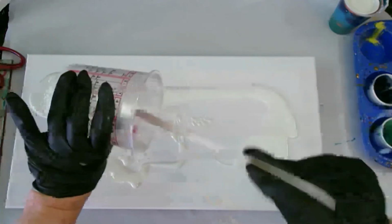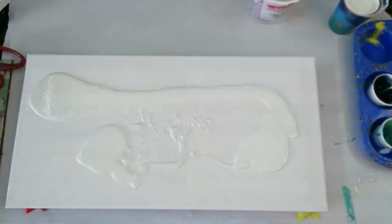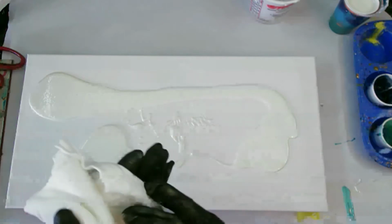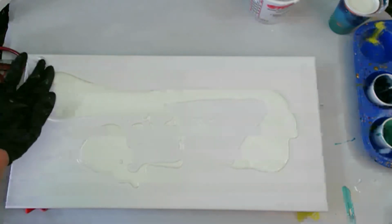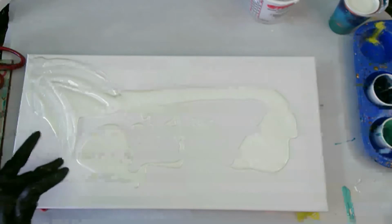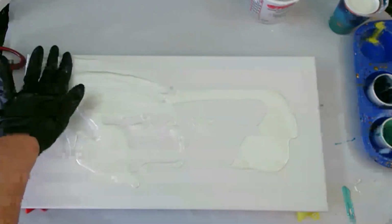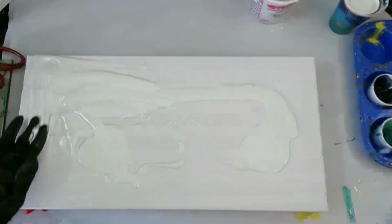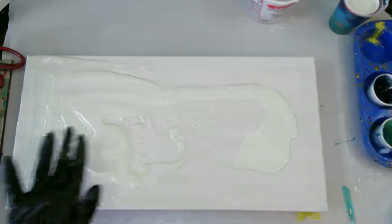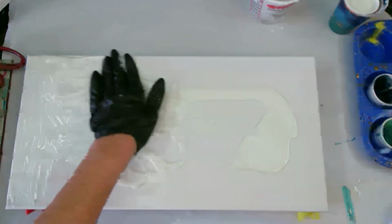Keep scraping. Okay, first thing I'm going to do is make sure my fingers are clean. You don't want to get any other color in there. I think I will use this hand instead. You just basically want to spread it out from edge to edge and get all of the canvas covered, because the thing with resin is you have to have something down. Even if you don't want it to have color, you've got to have some clear down, because resin will only go where there is resin.